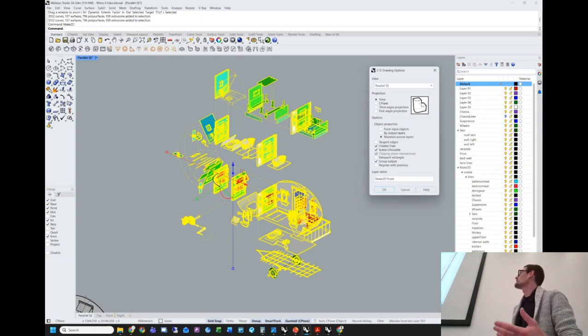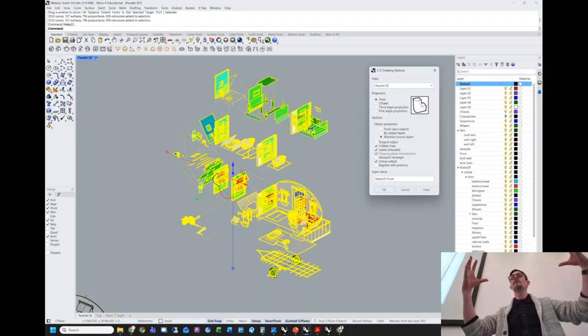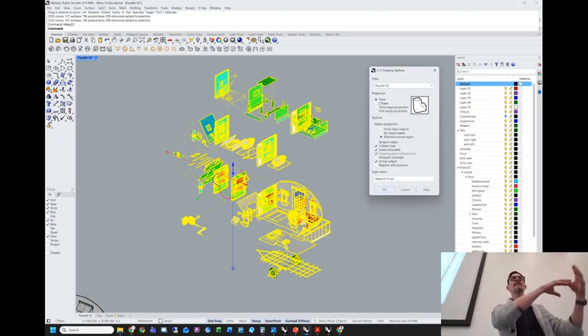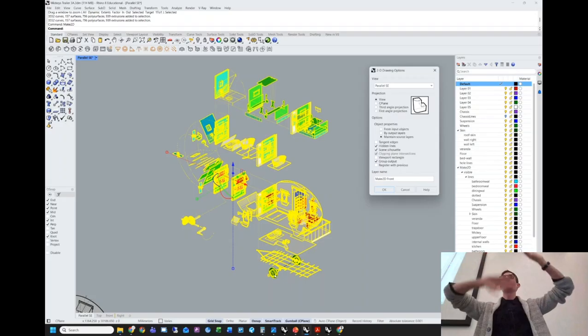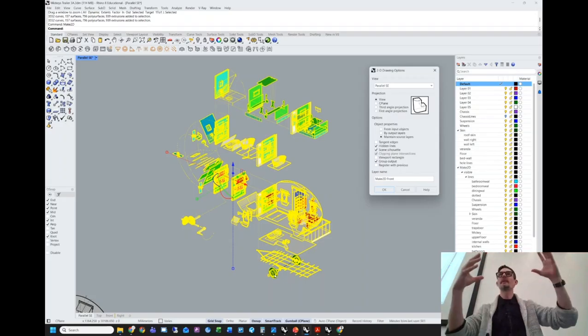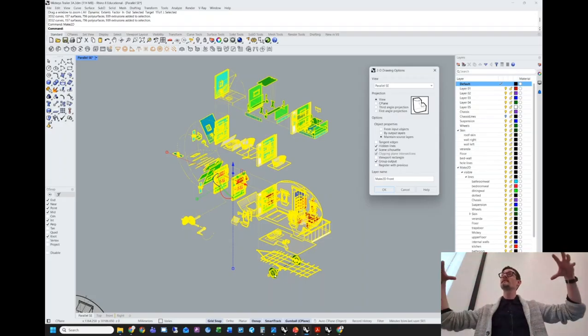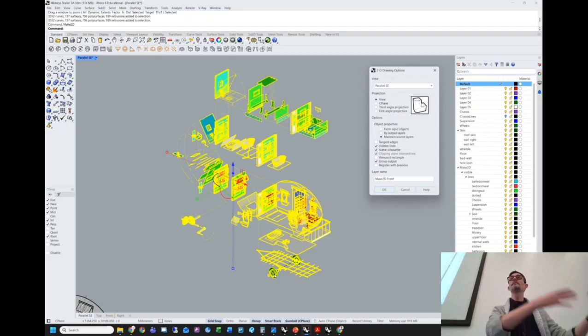And you can tell they're on different layers because they're different colors in my Rhino viewport. So I've assigned different colors to the layers, and anything that's green is a wheel, and anything that's dark blue is a piece of chassis, and anything that's light blue is like a part of the bathroom, for example, or whatever. So I've kept everything really organized, and what I want to do is when I move that into my 2D world, I want to keep all of that information. I don't want to lose that information.